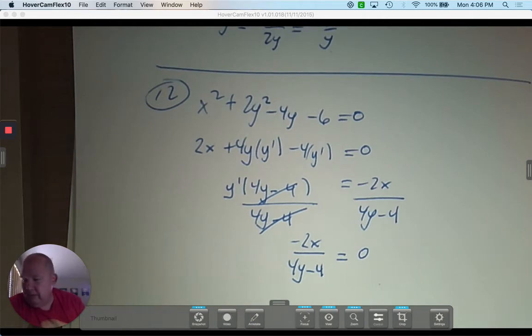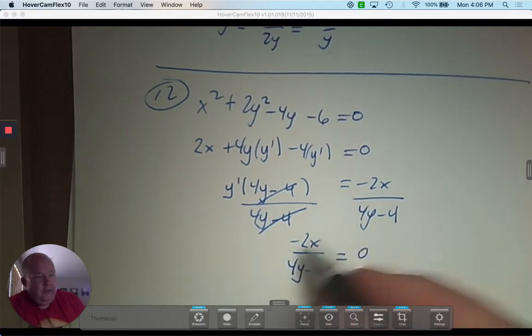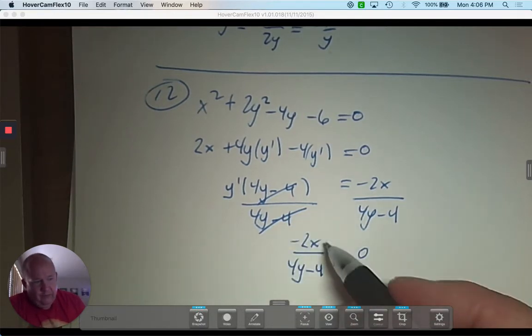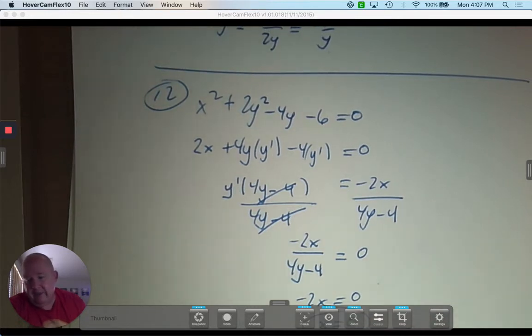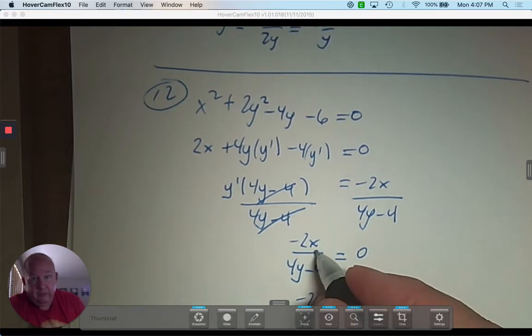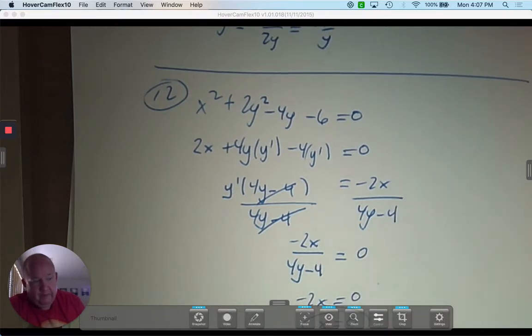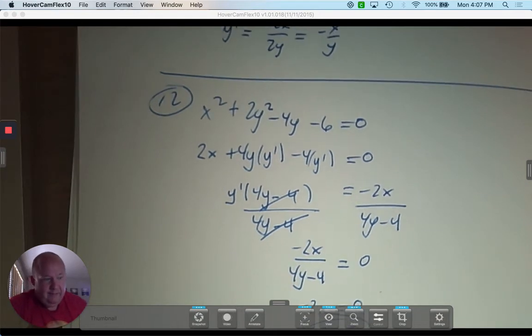Now for this to be equal to 0, all you need is the numerator. If the numerator is 0, then 0 divided by anything, the answer is 0. So in other words, take the numerator and solve for what x value. It says find the points though. So the x coordinate is 0, because if you plug in 0, your slope is 0. But then it says go back and find the y coordinate, and then tell me the point.